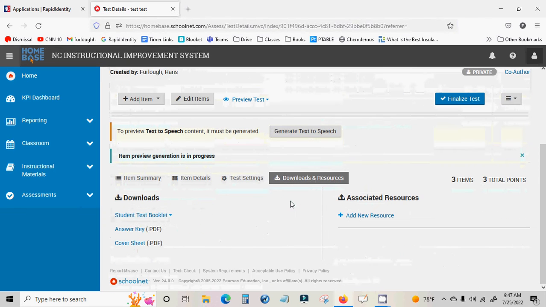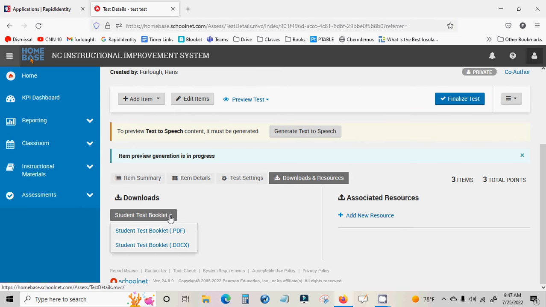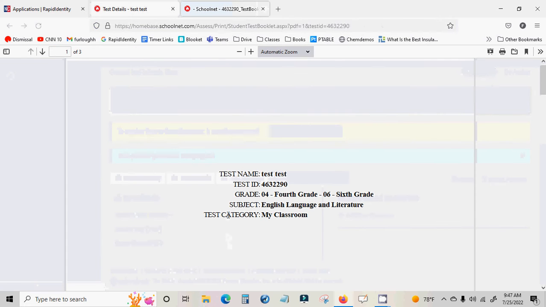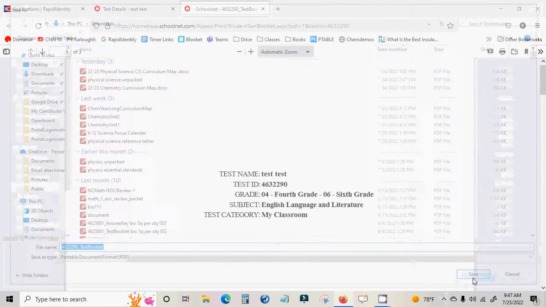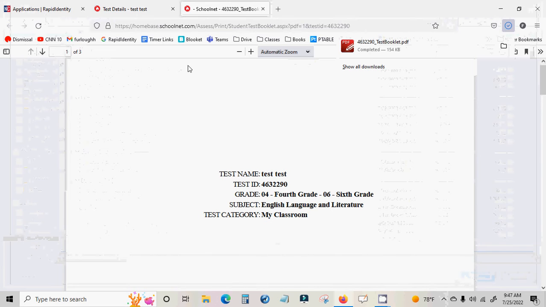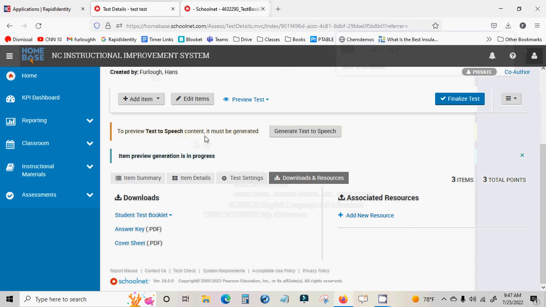And then download resources. So this is pretty important. You can download the test booklet as PDF. And I'm using Firefox, so that's going to go ahead and probably download. All right, or it opens, and so then I would download it. Now, the reason this is important is, let's say it's the day of the test and the internet's down.